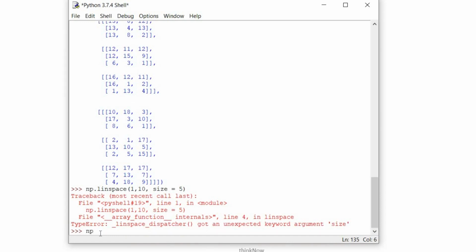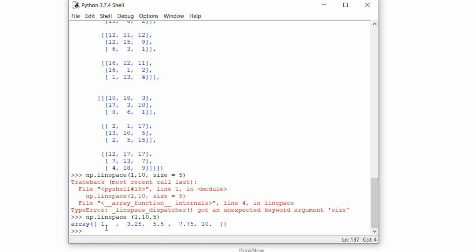Yeah, so this is the size over here, and this is the range. Here it is. So the range of numbers is 1 to 10 and the size is 5. So this is evenly distributed. The differences are the same between each number. So here is a difference of 2.25, another difference of 2.25, then a difference of 2.25, then 10.